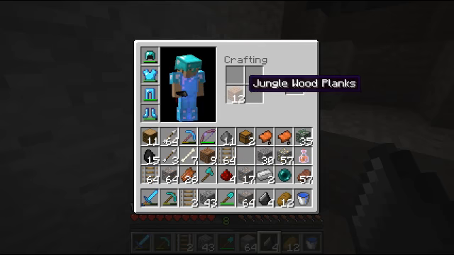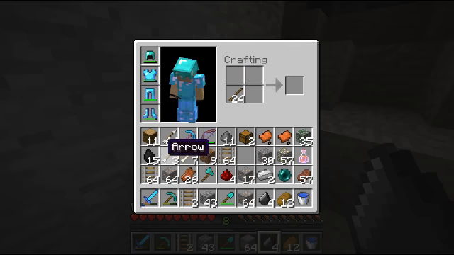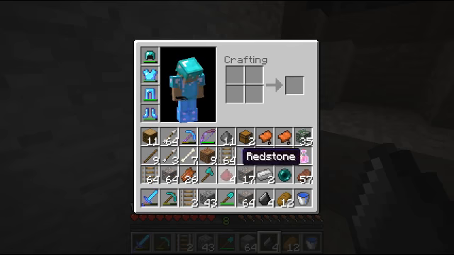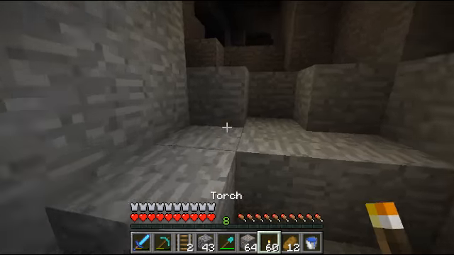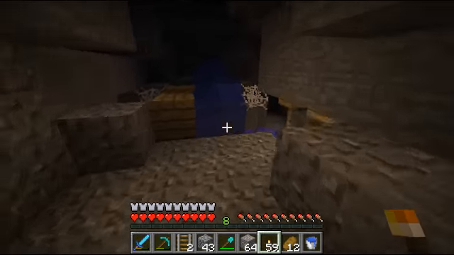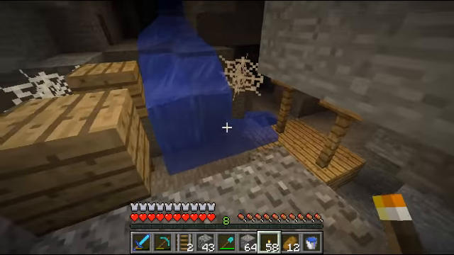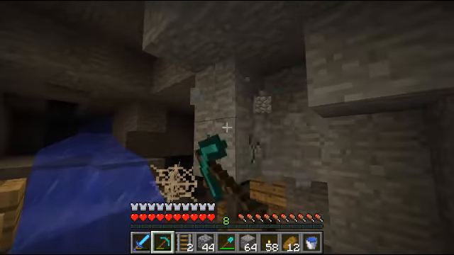Let's make some sticks. And let's make some torches. There we go. That should do it. And we'll get rid of that and put... yeah, whatever. Okay. So let's go ahead and put that up there. Oh, abandoned mineshaft again. Man, this thing intersects everywhere. It's crazy. It's huge.